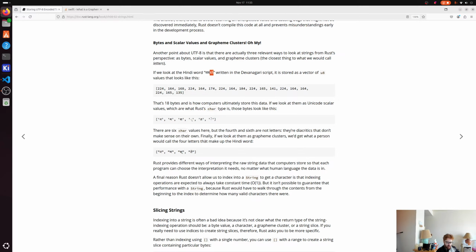A final reason Rust doesn't allow us to index into a string to get characters is that indexing operations are expected to always take constant time, but it isn't possible to guarantee that performance with a string, because Rust would have to walk through the contents from the beginning to the index to determine how many valid characters there were. Interesting.